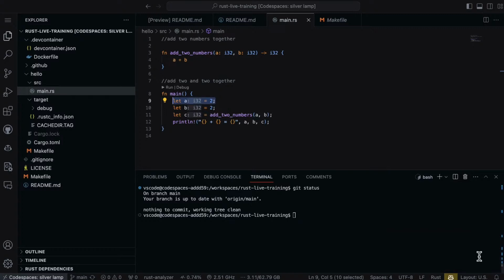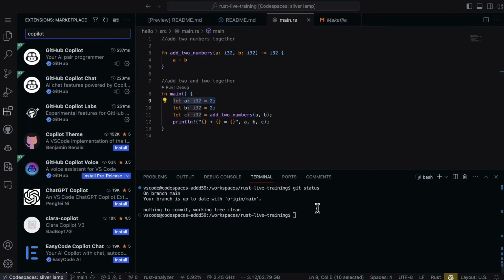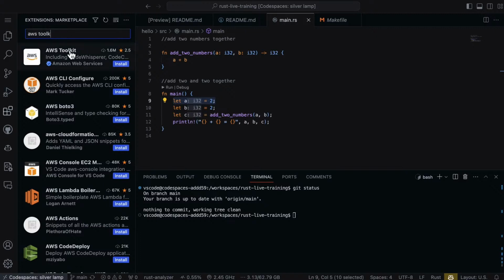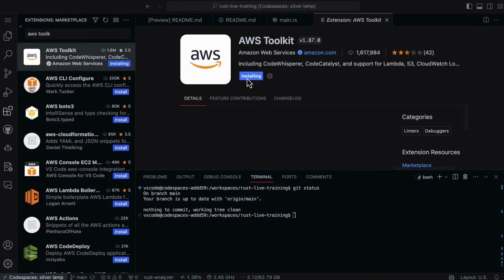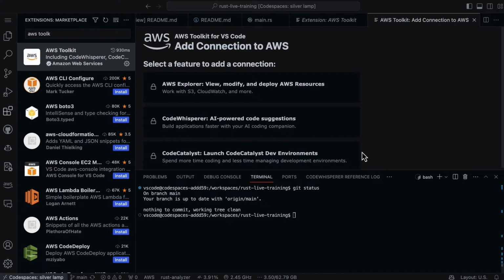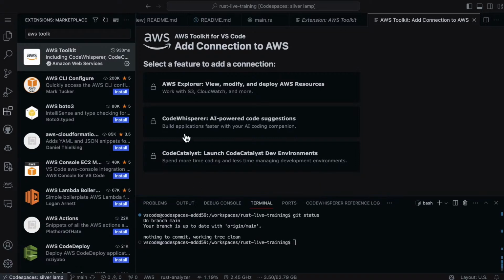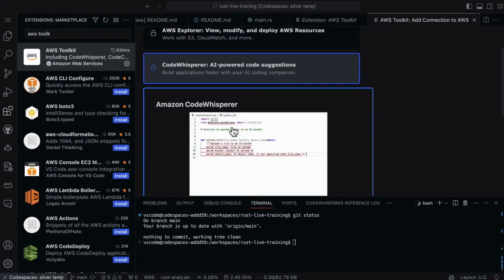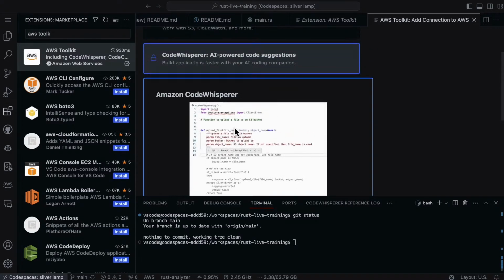Now we're going to go to extensions, and we're going to type in AWS Toolkit, which allows us to use the second generative AI assistant. There's Explorer, CodeWhisperer, Code Catalyst. We're going to use this one, which is CodeWhisperer, and we want to enable that.